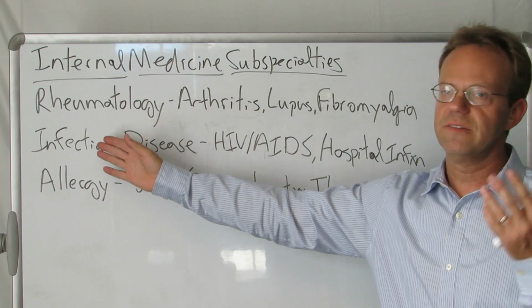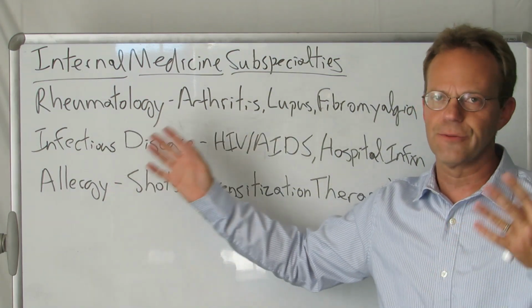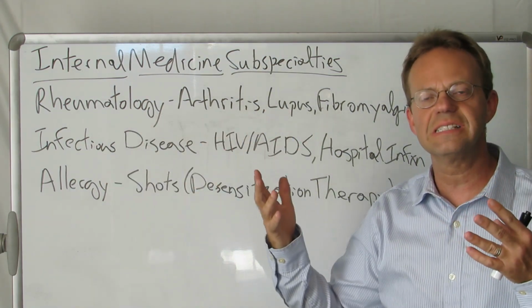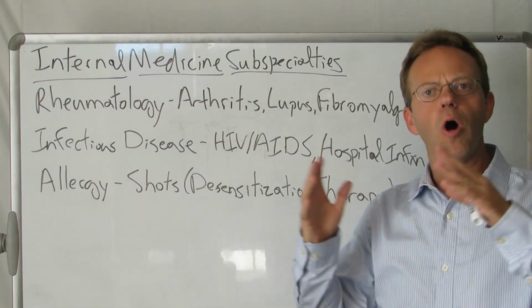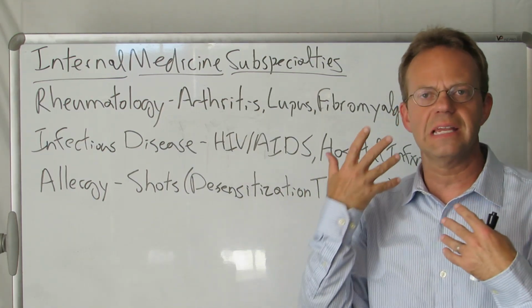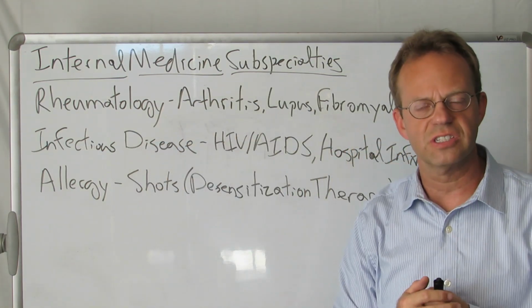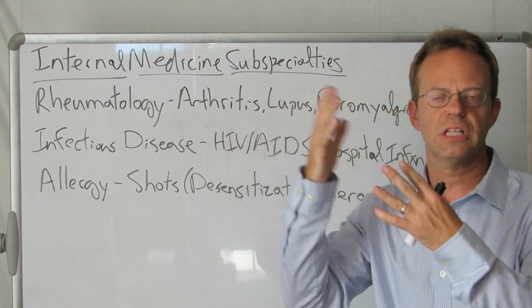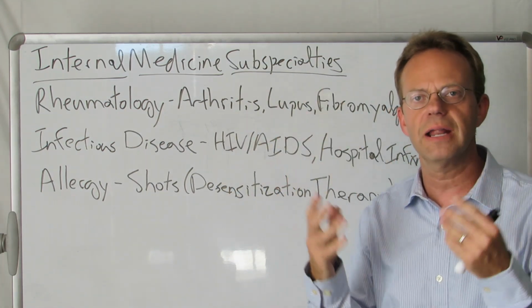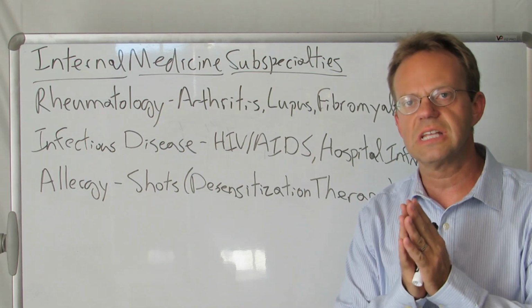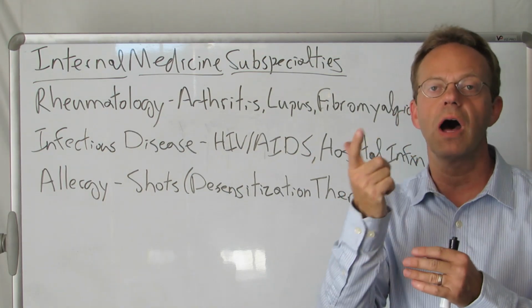Okay, next up, we have infectious disease. Look, it's not an ologist. Infectious disease doctors deal with all sorts of infections. Now, typically, let's say you have strep throat, you don't go to an infectious disease doctor, right? You just go to your primary care physician, they might prescribe you some antibiotics, and you're done, right? So typically, infectious disease doctors treat very severe or chronic infections.